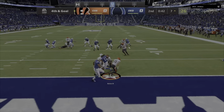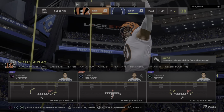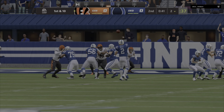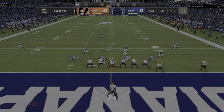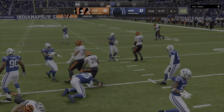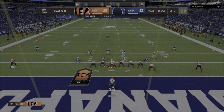The ball popped in the air and intercepted. Picked up by Jesse Bates. And the Bengals are going to take over at their own 2-yard line. Charles, not only is that an interception, it's one when you were really knocking on the door for a touchdown inside the red zone. You're actually thinking points. No matter what, at worst, you're thinking kicking a field goal and getting 3. We might look back on this in the second half and say, you remember when they didn't get points on that drive? This could cost them.